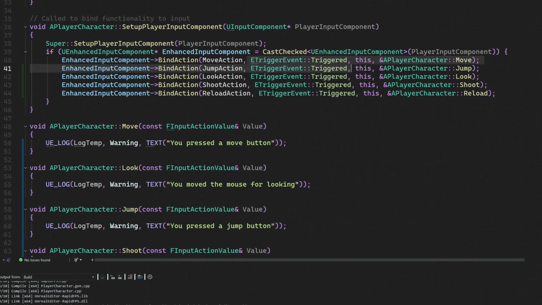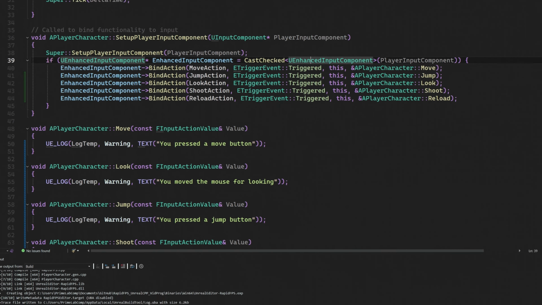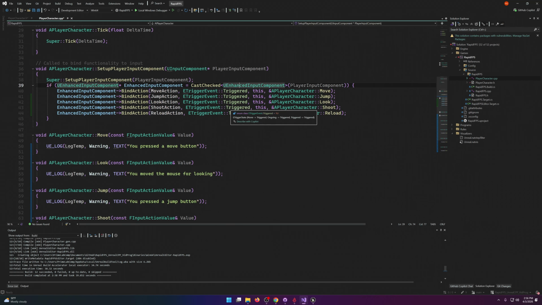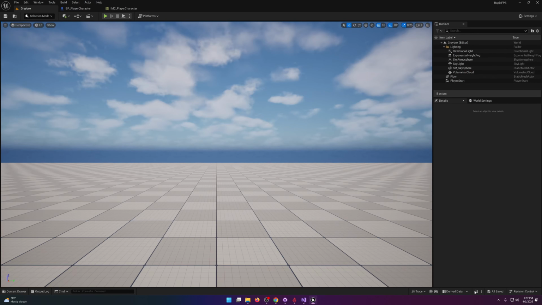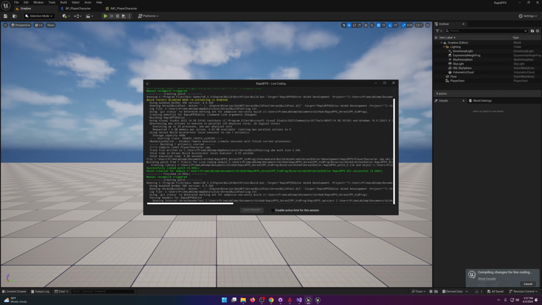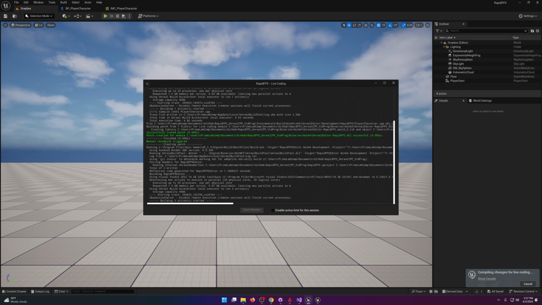Now we are going to modify each one of these a little bit later. We just want to get them set up because in reality, we're going to need 2 different jump functions. We're going to need shoot to be a different thing where it's not Triggered, it's going to be Started, and so on and so forth. But for right now, we just want to get things up and running. So I'm going to file and save this, save all, go into Unreal and do a hot reload. There's kind of a lot of changes, so we might end up having to completely recompile, but we'll see.